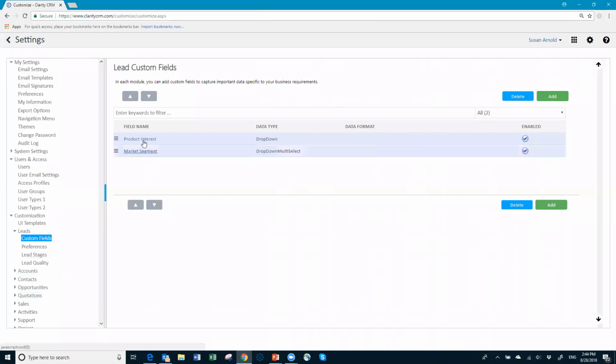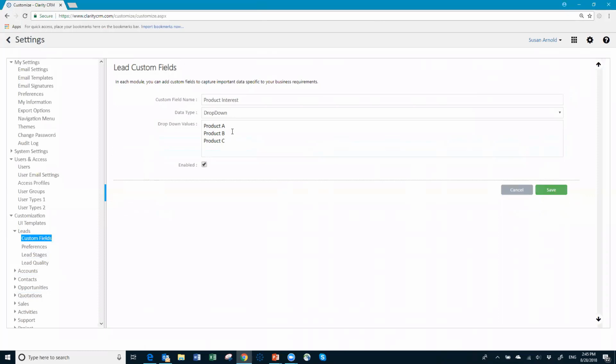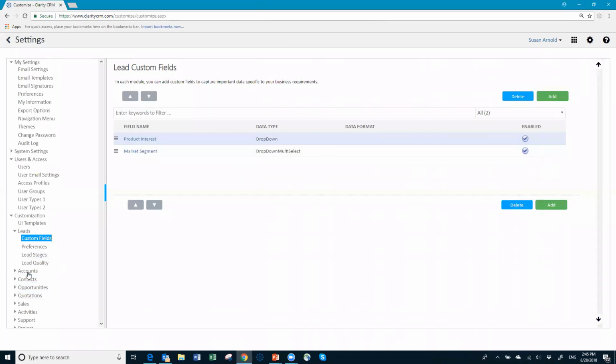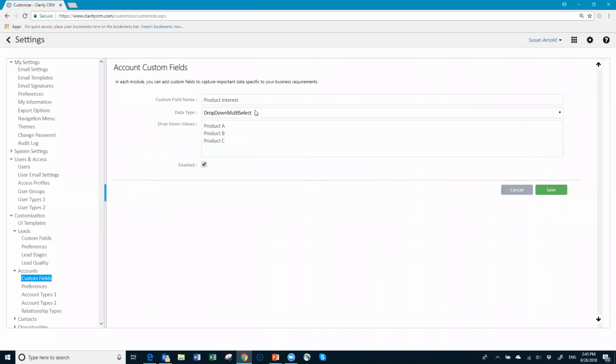And you can see here I have product interest, product ABC. I have in accounts, I have product interest again. So the field name needs to be the same, the data type needs to be the same, and the drop-down list needs to be the same. And you can copy this and paste it as you go across.